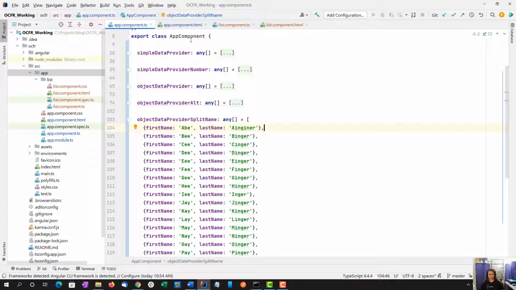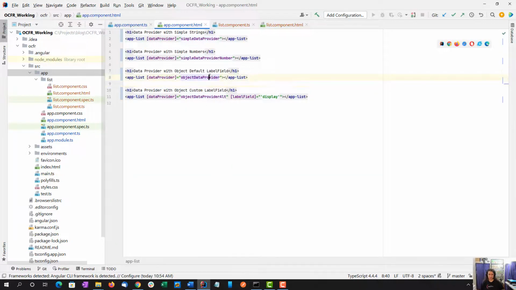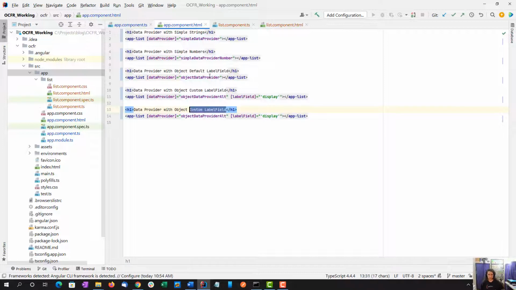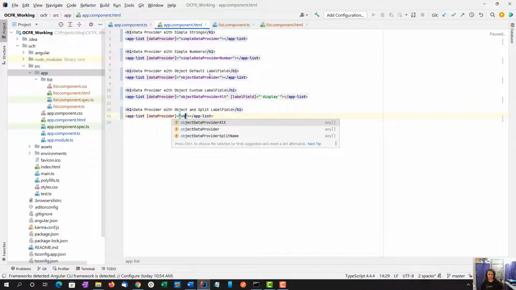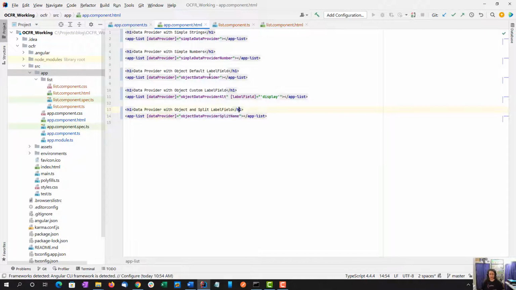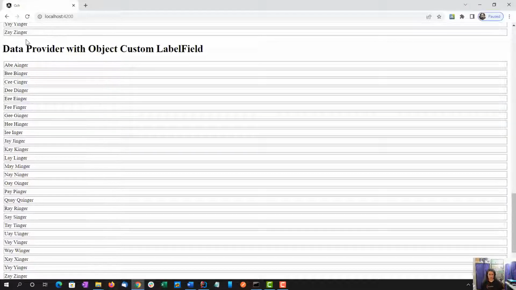And now let's go ahead and work with the object and split label field. So we can get rid of this because that property doesn't exist. And we want to do object provider with split name there. So we're going to save that, and let's see this run in the browser.